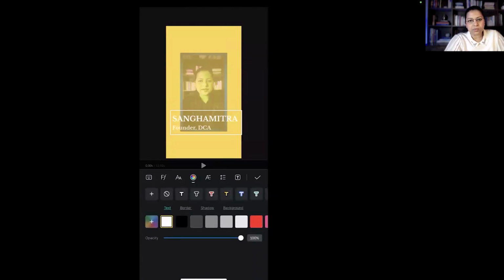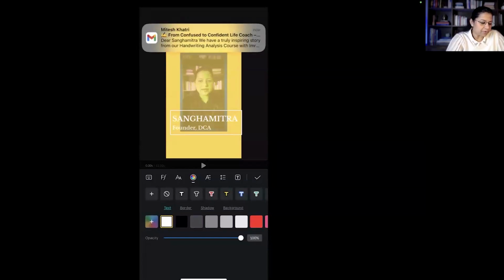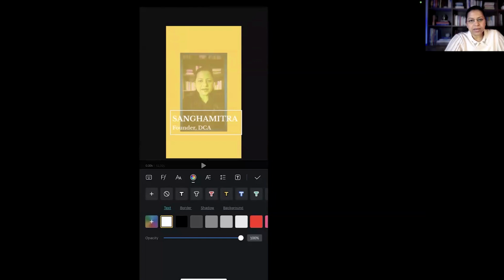Then you can go for the color one. So in the color, what will you get? You can go for many different types of color. For example, you can have a text color. You can also give some border to your text. Also go for the shadow. Also go for some background. Lot of variations are given, and this is one of the best parts of VN editor, that in case you want to put some title, you want to put some different kind of highlights. Highlights are really good in VN editor.